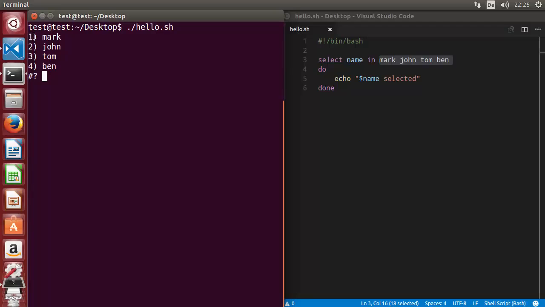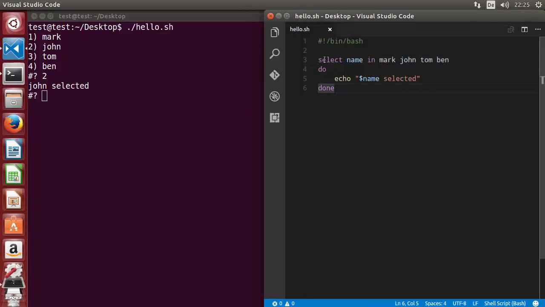For example, 1 is associated to Mark, 2 is associated to John, 3 is associated to Tom, and 4 is associated to Ben. So when I write 2 and then press enter, it prints John selected, right? Because we selected the second item which is associated to John. And this is the easy usage of the select loop.